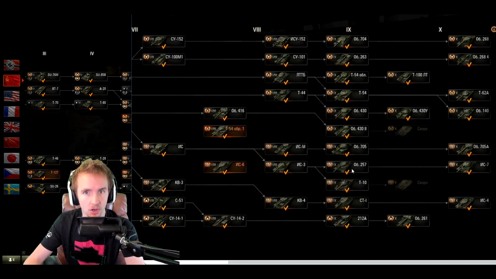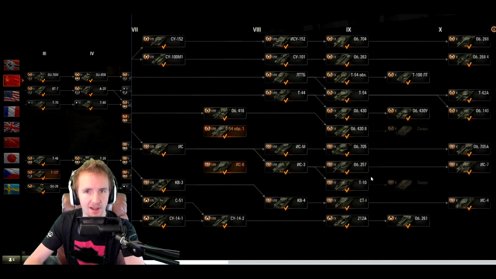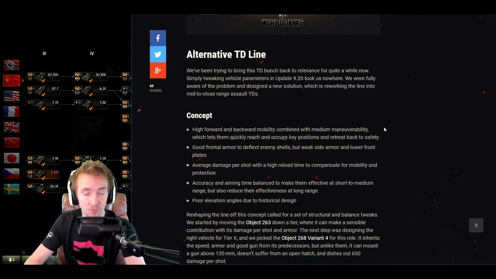would actually stay on the Object 257 because I guess the people who were trying to grind for the IS-7 might be disappointed if all of their experience got moved down to the T10 for a vehicle they may or may not want in the future. But the bottom line is, if you're close to getting the T10, pick it up. You'll effectively get a whole extra tier 9 for free. And if you've already got a T10 and have researched the IS-7, then uncheck the accelerated crew training in it and save it up for the future possibility.